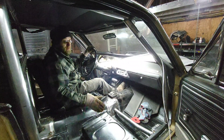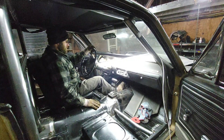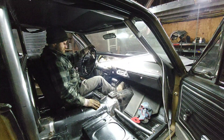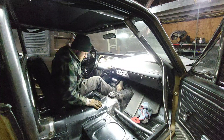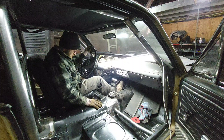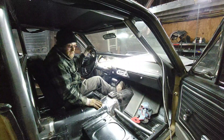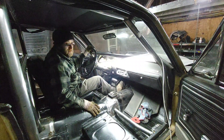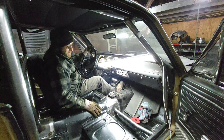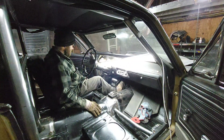Well, welcome back everybody, thanks for tuning in. Man, this is just a small car — they really are smaller than what you think. It's tight. Anyway, now we got to get the welding — that's where we're at. I got some tacks I have to grind off because the shielding gas was running out, so I got some bad tacks. I'm gonna grind them off, re-tack, and get the welding done.